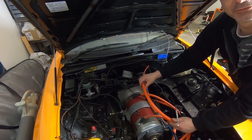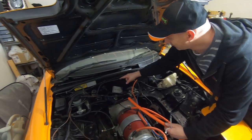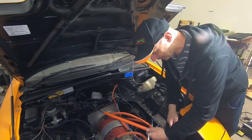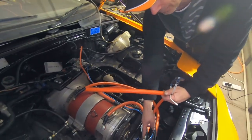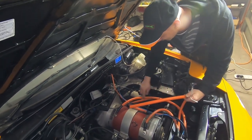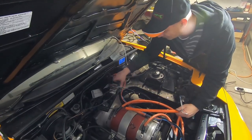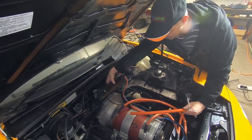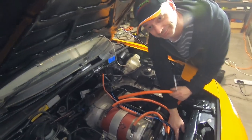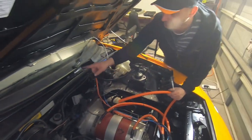So the correct flow, sorry, Jack, I'll just start again. The correct flow is positive from the battery, through the control circuit, down through here to the motor controller. Motor controller goes to the positive and then switches the negative, which is coming from the other side of the batteries here. And we've cabled up the accelerator. That's ready to go. That's also plugged into the motor controller. As well as the warning lights that go all the way in through this blue cable to the dash.